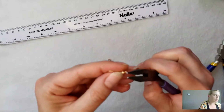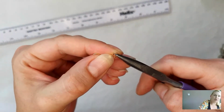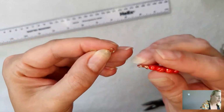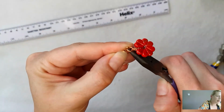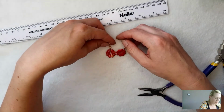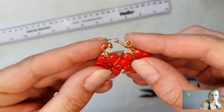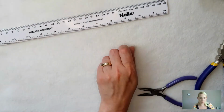And then I'm going to just take my earring hook. Again, I'm just twisting that towards me. You can flick it away from you or towards you, but I don't want to open it out because I don't want it to snap. I just want to be gentle with that. Thread on my ear wire. And there you go. Now I've done one with the bail and one with the round nose pliers, but those loops are pretty even. So there I have my first little coral pair.